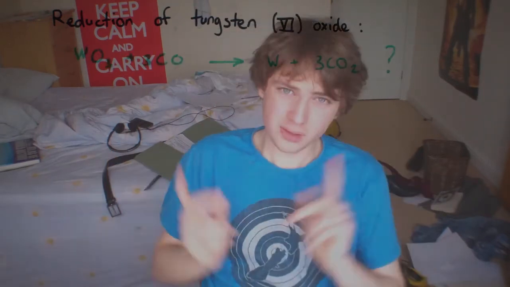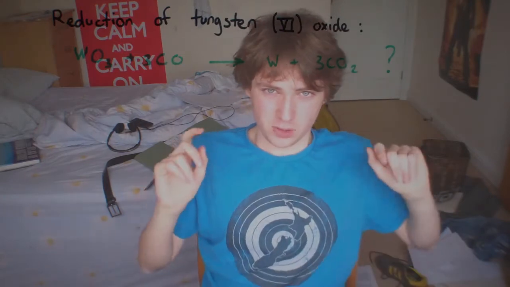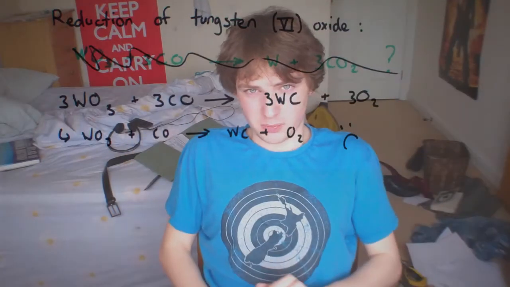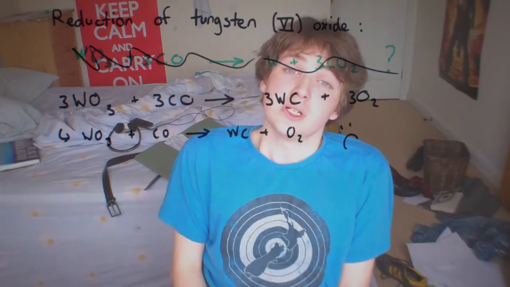And one obscure case that I will go through right now is the reduction of tungsten oxide to tungsten. Because you might think, oh great, you could do it with carbon, that's fine. But no, not exactly. Because if you try to reduce tungsten oxide with carbon, you end up with tungsten carbide, which is not what we want.